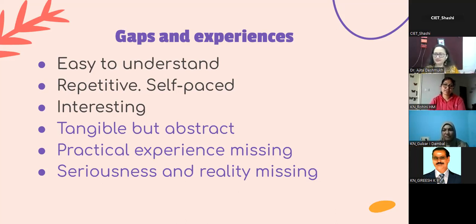Because in our chemistry labs, we have got lots of chemicals that are potentially harmful. So because it's simulation, and simulation actually doesn't cause pain, it doesn't allow us to empathize and think in a serious manner that, my God, what can this lead to? Students just are too careless. We say careless, but it's not actually careless. They just don't seem to understand the seriousness of handling the chemicals.